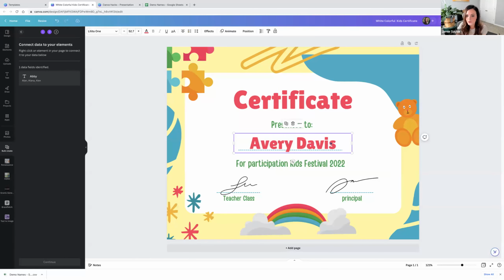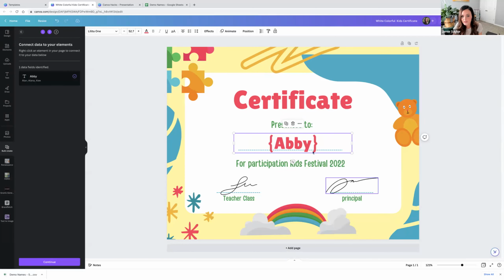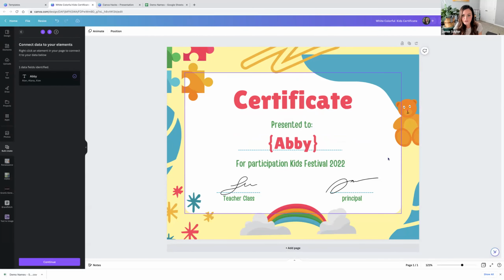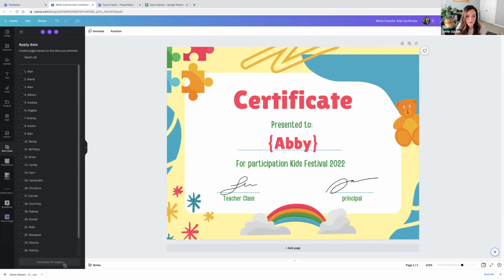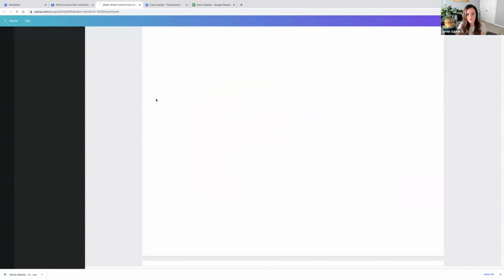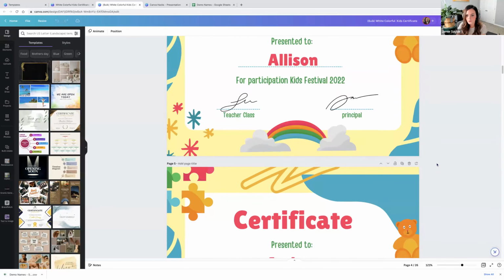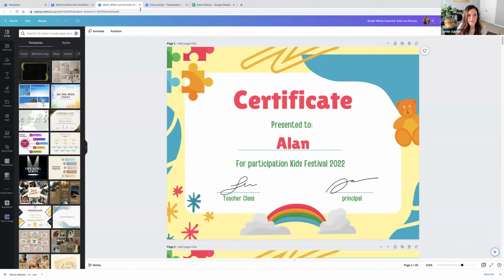So we'll come to the part of the screen where you want all your students' names to be, and just right click on that portion and do connect data. And you'll see the data right here. You'll click there. If everything looks the way that you want it, which for this, it'll be fine, we'll come down here and click continue. And it'll ask you, which students do you want to include? We want all of our students. So we'll select all, and it will generate the certificate for every student. And you don't have to type in all of the names individually. But just a little time saver.